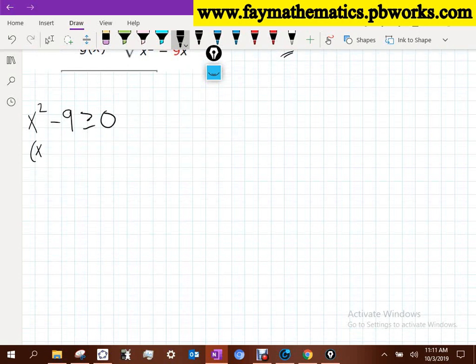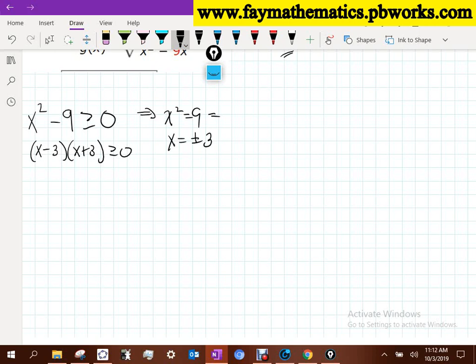A lot of us are probably maybe going to factor this, I would think, as x minus 3, x plus 3. Set that greater than or equal to 0. Maybe some of us said, oh, I know that maybe using the square root method is this, so that's eventually going to give me plus or minus 3 for x, right? Maybe I should write it this way. X equals plus or minus 3. Regardless of how you go about doing that, those are going to be your zeros, right?